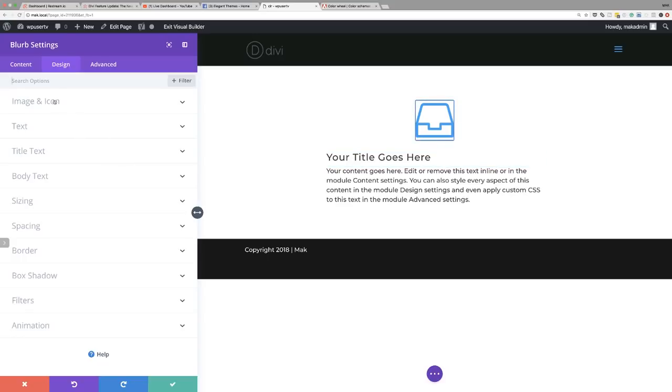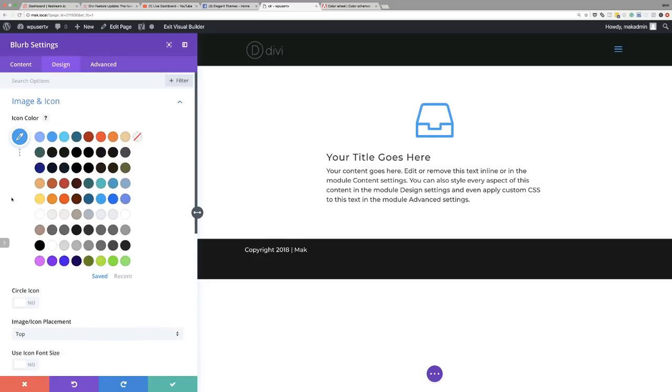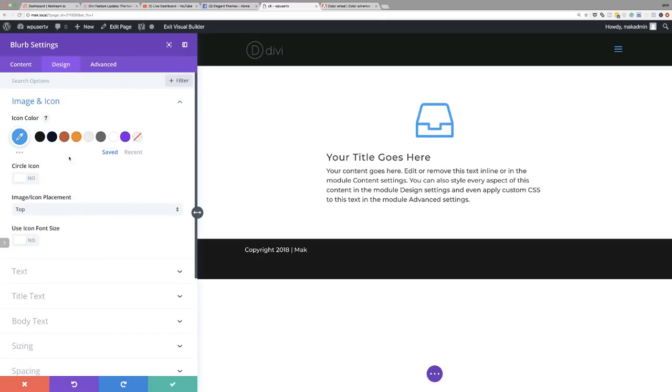Initially I have a color palette right here. Now if I come over here to these three little dots and click this, look at that. All these colors here are colors that were created using the algorithm, and these are colors that work well together and are based on the color palette, which is very, very exciting. And over here, this is where we get to see our recently used colors.